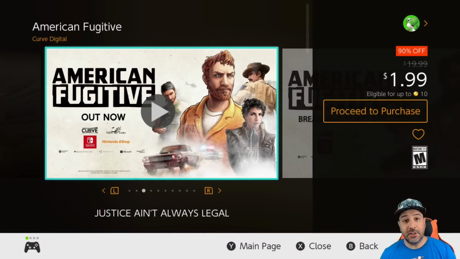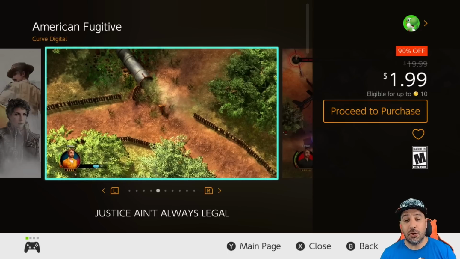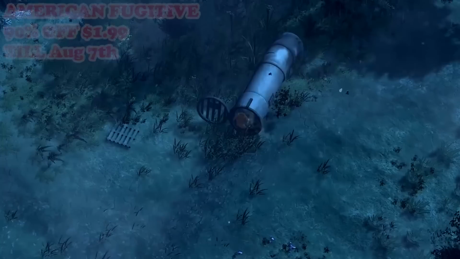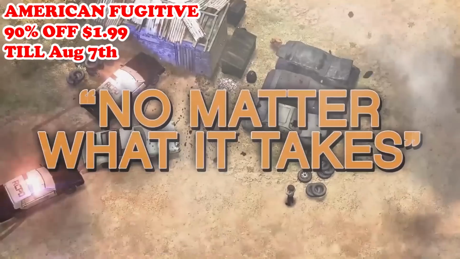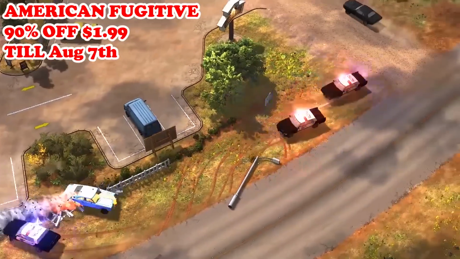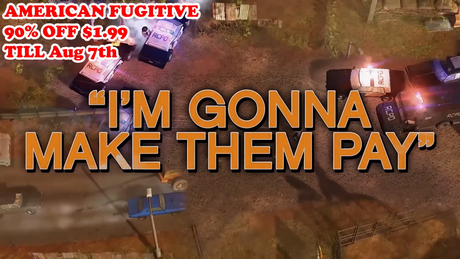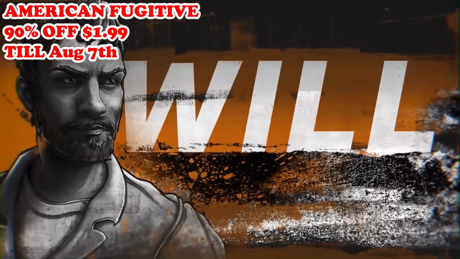Our first deal for today is on American Fugitive. That is now 90% off, dropping its price to only $1.99, and this one will be running till August 7th. I would call this game an open world action adventure game. It's very much like the GTA series, but more like the earlier entries with the top-down view. You're basically playing as a man who's been wrongly accused of killing his own father and has to escape from prison to try and clear his name.